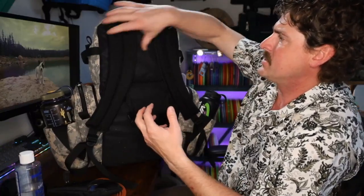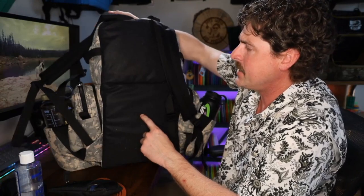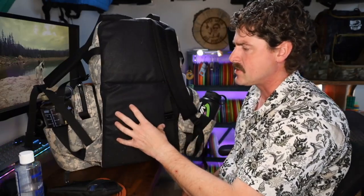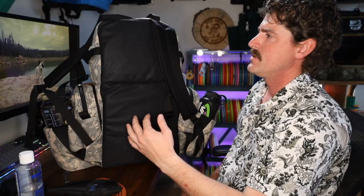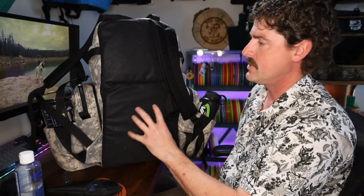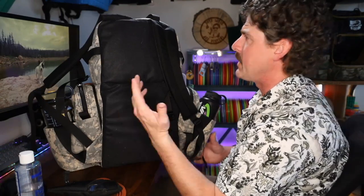One of the more interesting things about this bag is the choice in the fabric that they've put on the back. I don't know what to call it. It's a non-woven, the material you'd see on a reusable grocery bag. That softer material feels nice because it's soft, but it does not give me the vibe of a super durable premium fabric like the Cordura 1000 or 500 denier or whatever, 600 denier or whatever Cordura this is on the rest of the bag. I just don't get that feel on the fabric used on the back. I'm no expert in fabric. I can't truly comment on its durability, but that's kind of the vibe it gives me.